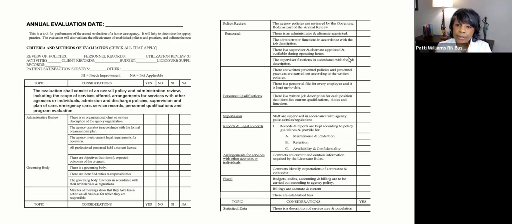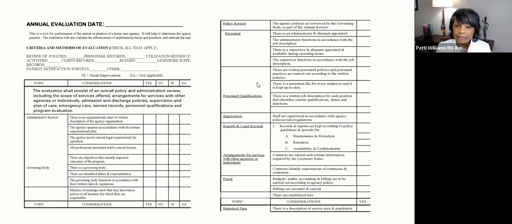As far as the personnel, there is a supervisor that is on call during all of the hours that you have services provided in the home. We've covered that many times. So if you have clients that you're doing 24-hour care with, there needs to be a supervisor. And if it's a hands-on client, and it probably is if it's 24-hour, there needs to be an RN on call for all of those hours.